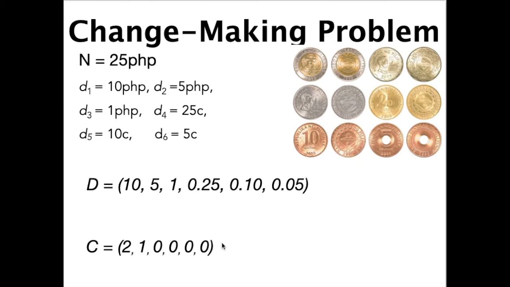In this case, if we have a normal coin denomination, it is proven that the greedy algorithm is an optimal solution for this problem. If we have an abnormal coin denomination or unconventional coin denomination, then it has an optimal substructure and it also has overlapping subproblems. So we can use dynamic programming to solve this problem optimally.